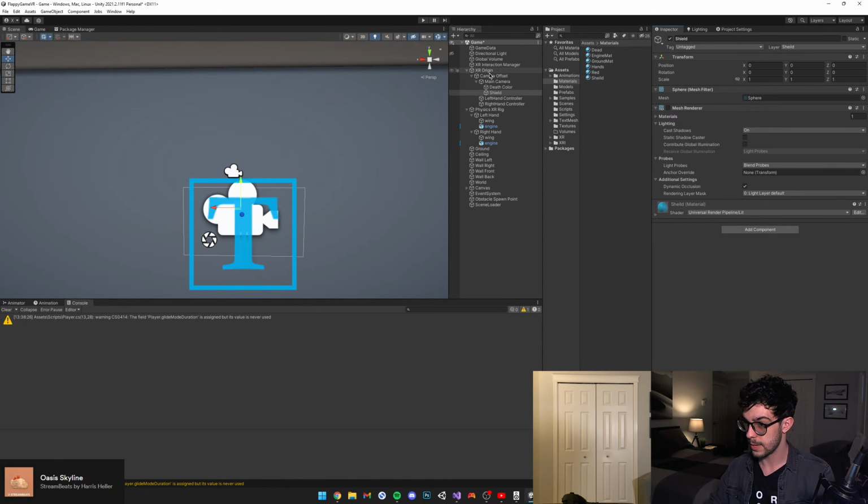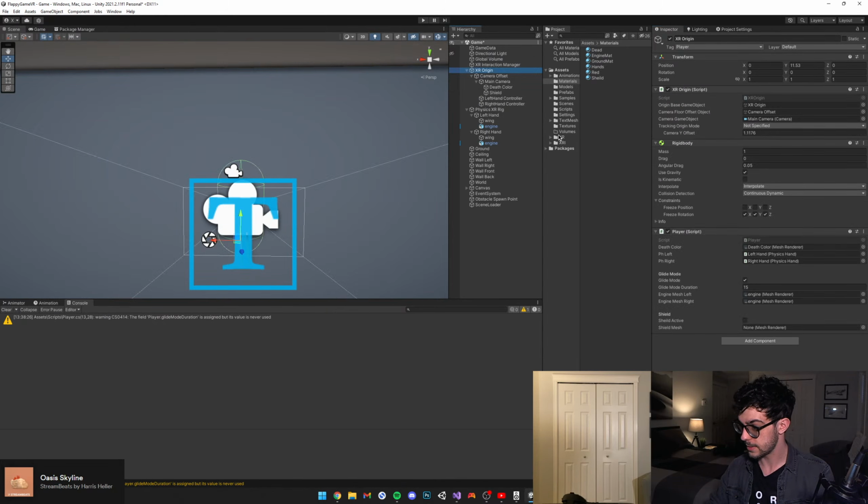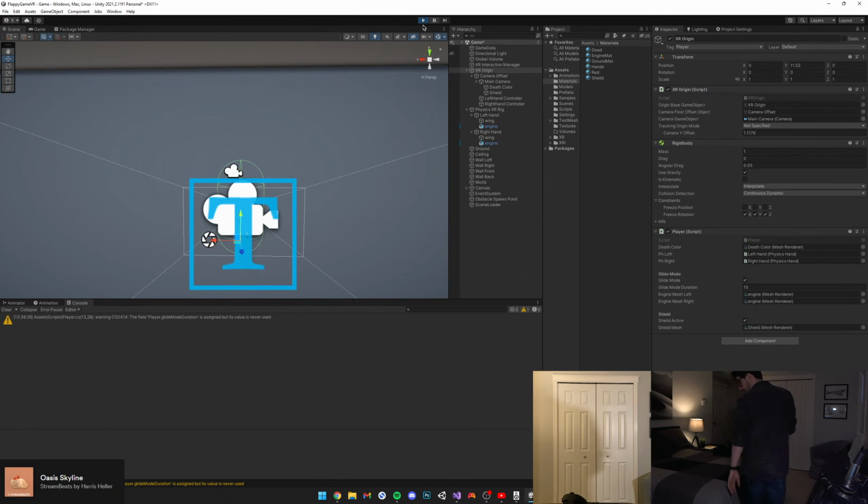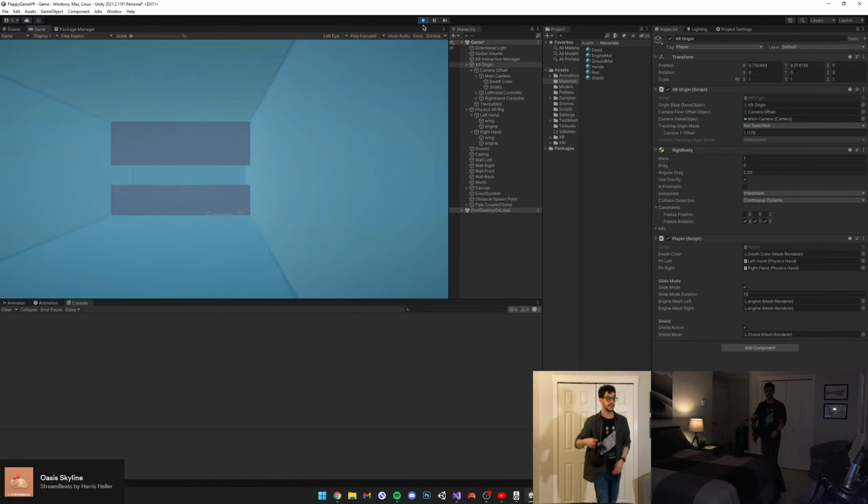And then we will grab the XR origin player script. Shield mesh is going to be shield. Alrighty. Spaghetti. Shield mode is on. So when we load in, shield should be on. We shouldn't be taking any damage.